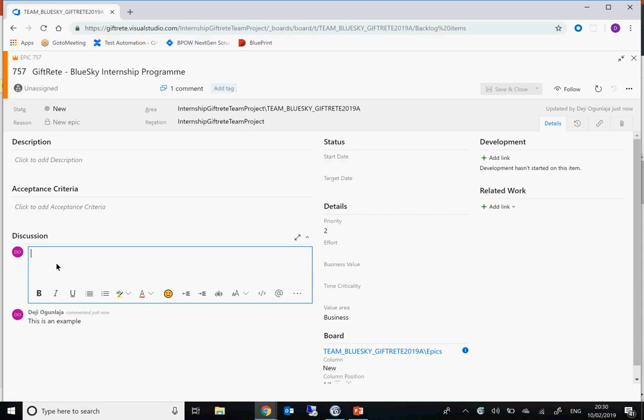In there, you can use this to communicate with members of the team. When you finish your testing and you want to put your evidence, you put it in the comments, to say, okay, I have tested it. This is my screenshot and everything. That's fine, and you put that here.